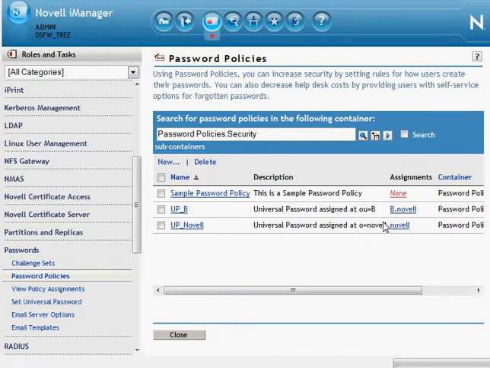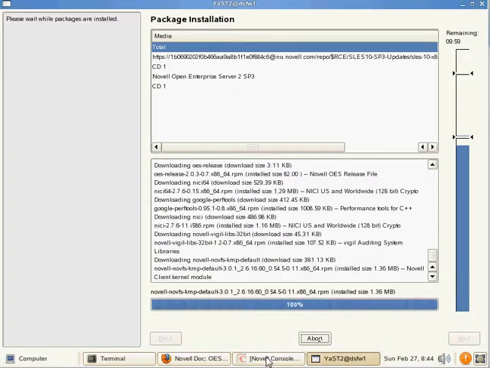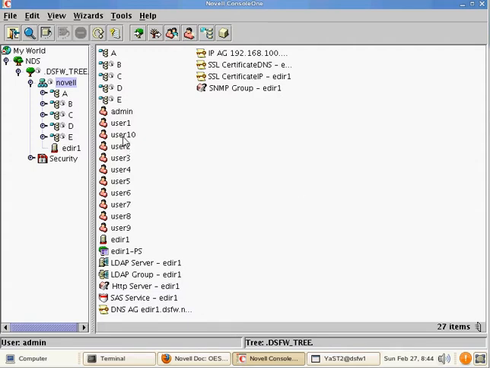Now, if you're familiar with password policies, you'll understand that there's a hierarchy to the password policies. It starts with the user. Whatever's set at the user is law. I mean, that is the overriding rule.